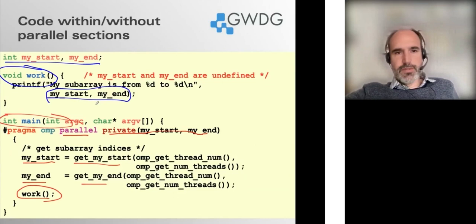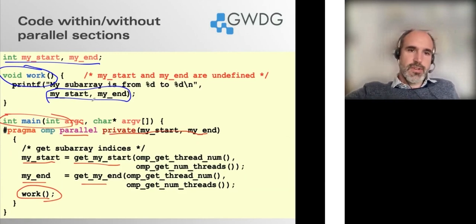So this will screw up your code. Because you set start and end as private for the threads, in the work function these two variables are not well defined. And this is also hard to debug because this function might be placed somewhere in the code, not as close to the main function as given here.